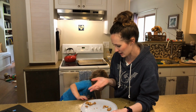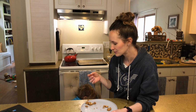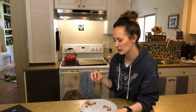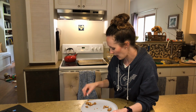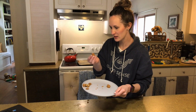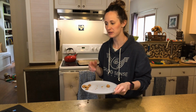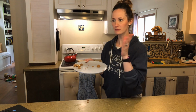But they're pretty versatile. I'm guessing you can maybe even add coconut flakes or chia seeds or something, little things here and there. And that might even bind them together even more if you added something like that. But I think these are really good, and Desmond liked it. So that's awesome. It's a healthy treat. I did read some of the comments, and some people even ate them for breakfast, so it's a good idea. These are really good.